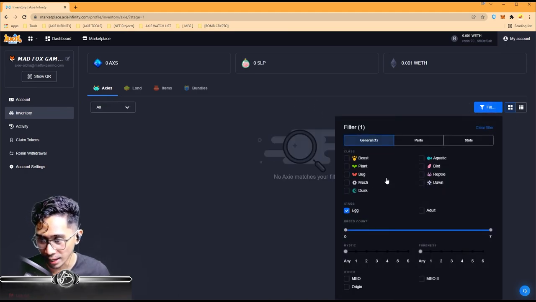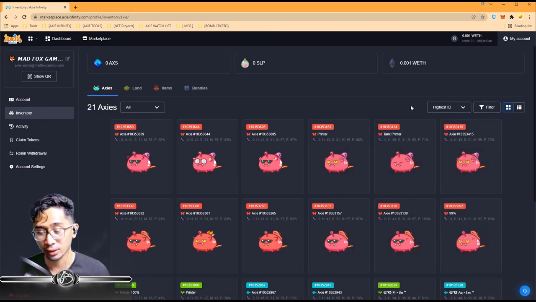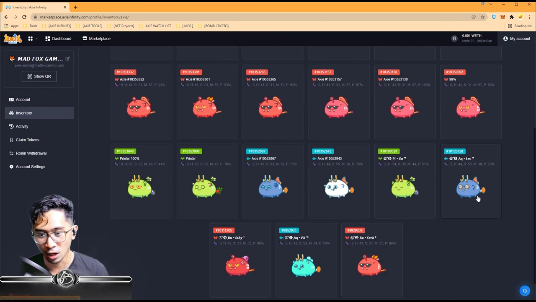There are no more eggs here. Let us see all the 21 Axies that we have here that we're going to be distributing for Mad Fox Gaming Scholarship. I will be doing that today because there's that 24-hour cooldown. But that is so pretty.